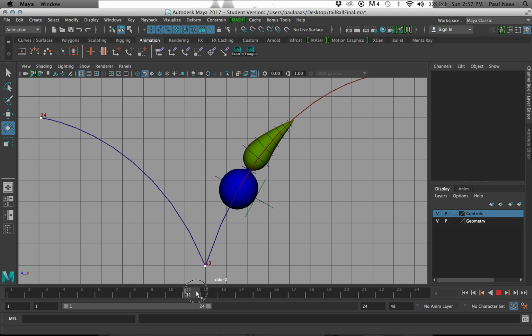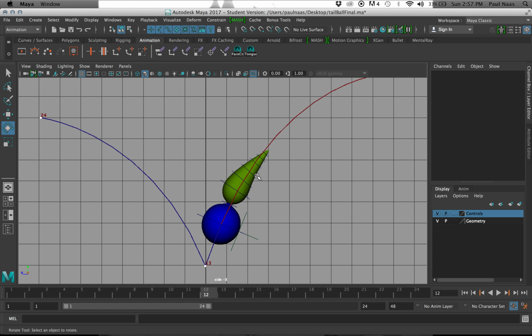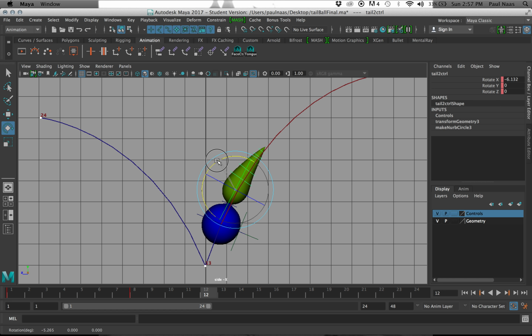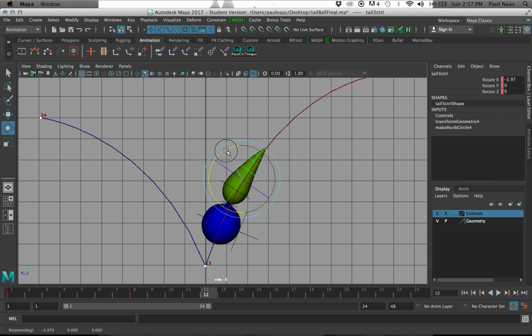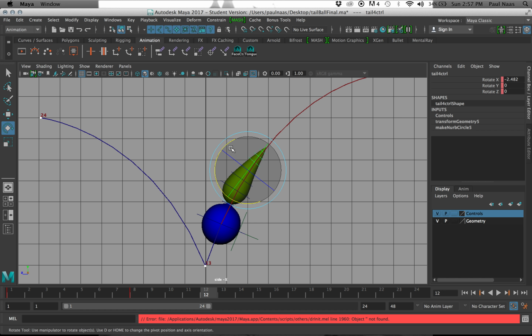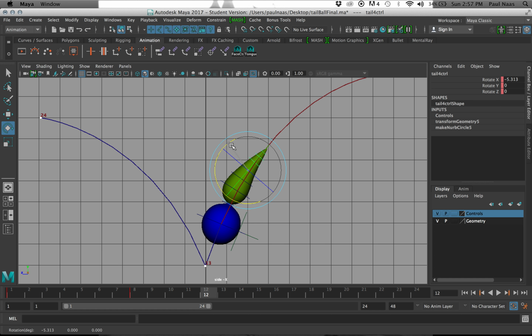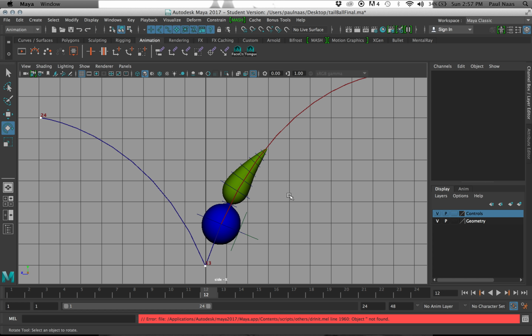We're following this down. So far it's looking pretty good. Right about there, the tail starts to move away significantly from the path. So I'm going to go through again and give these a little tweak. The higher up on the tail you go, the larger the transition is. So if you really just need to tweak the position a little bit, you can grab these controls up near this end, near where the tail attaches to the ball. But again, I'm still going to go through and make sure that I adjust these a little bit so that Maya will go ahead and set a key for me.